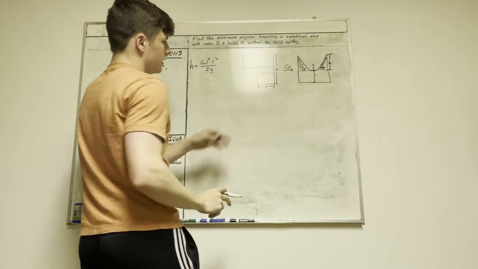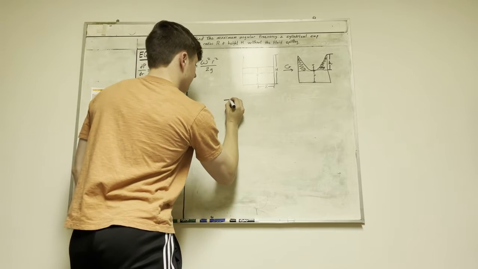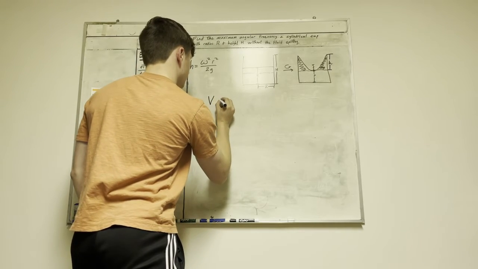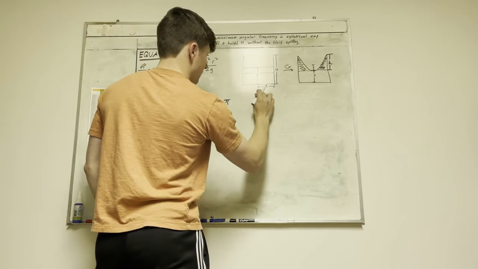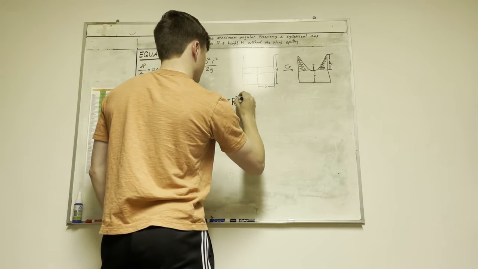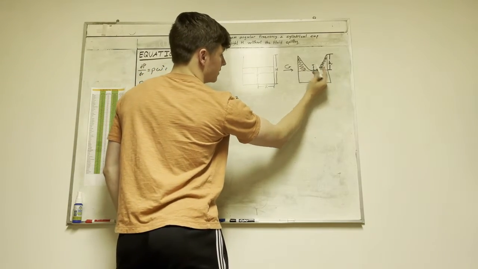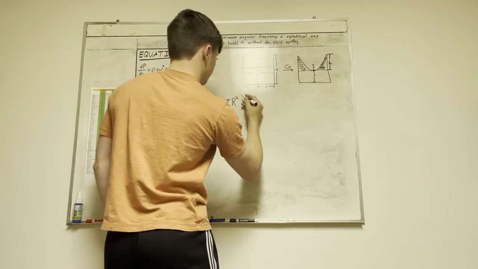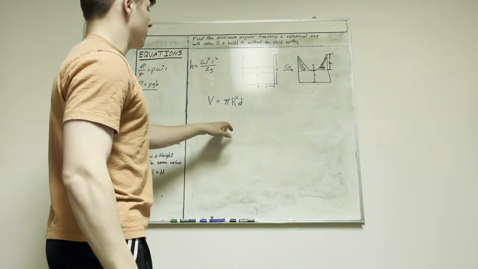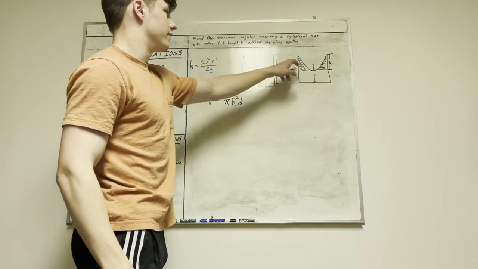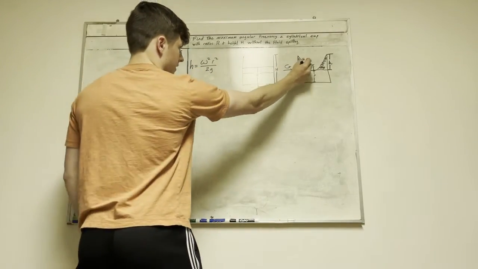This is going to be somewhat difficult to find the volume for, but we know it's equal to this. So we have a cylinder, right? So V equals pi r squared, the radius squared, times the height, which is labeled as the dip in this fluid, so it'll be d. Now that we have that, we want to find the volume for that and set them equal. So we'll blow this picture up right here.